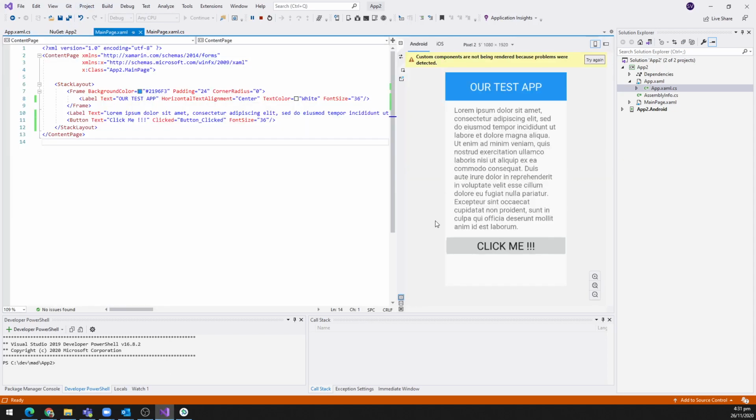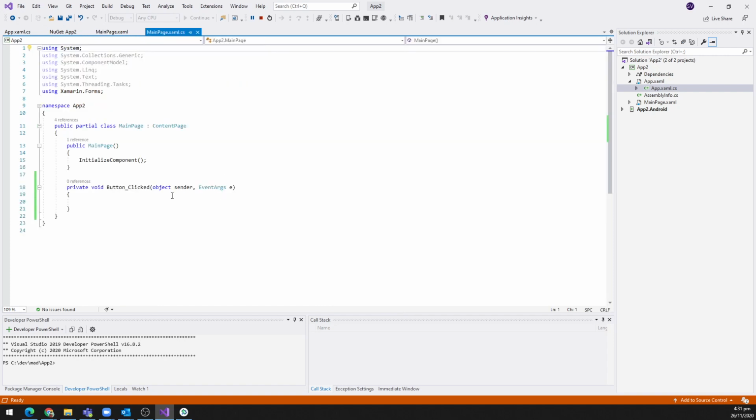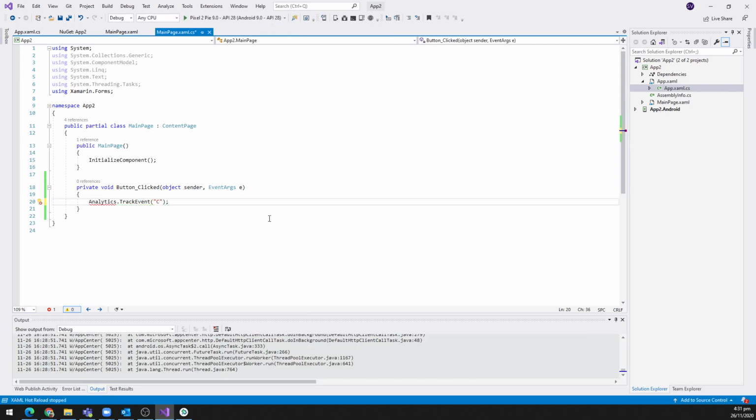Okay, so over here we've got the click me button, and in the button click event here, I'm just going to add one line over there, and let's just stop this. Let's say click me button was clicked. Okay, save that. Let's run that again.